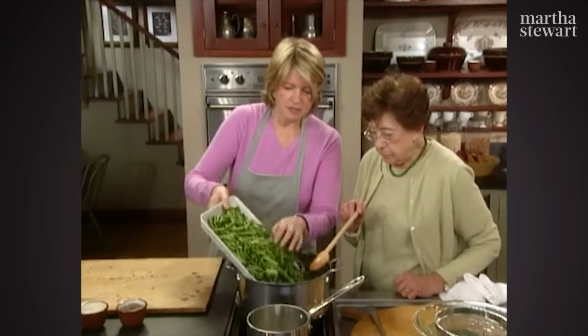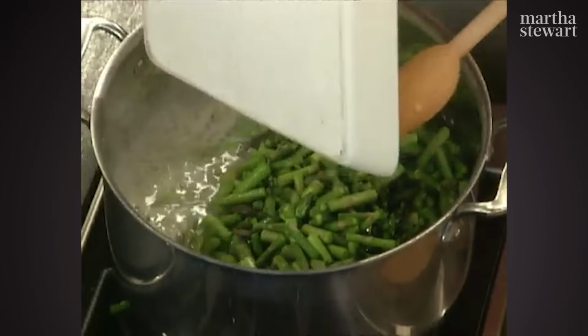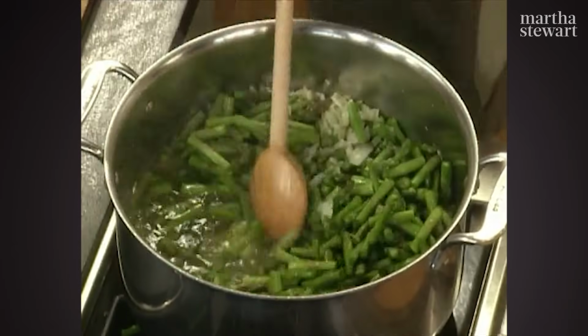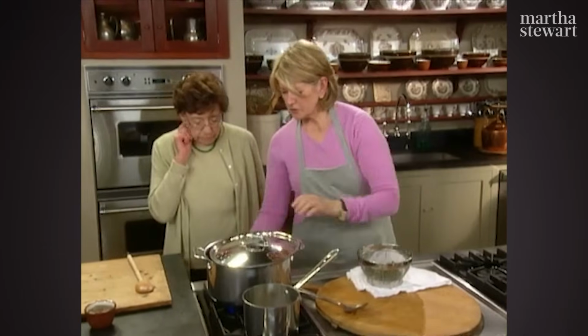So this is almost to a boil. Yep. So here, I'm going to add them right now because I think it is time. Wow, that's a lot. It's a simple soup, actually. Oh, it's so simple. Okay, so let that come to a boil, and then we'll cover it. Okay, so for 2 to 3 minutes.